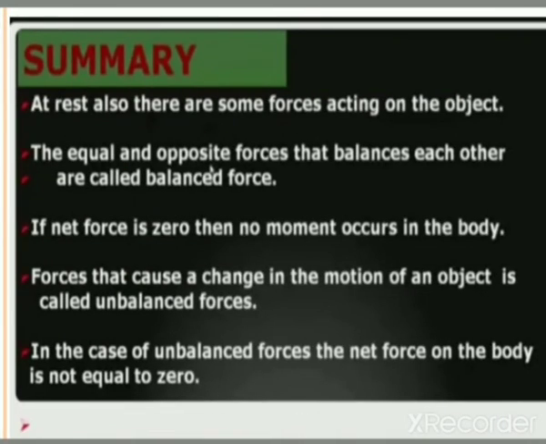Let's just have a quick look at the summary. At rest also there are some forces acting on the object. The equal and opposite forces that balance each other are called balanced force. If net force is 0, then no movement occurs in the body. Forces that cause a change in the motion of an object are called unbalanced forces. In the case of unbalanced forces, the net force on the body is not equal to 0.